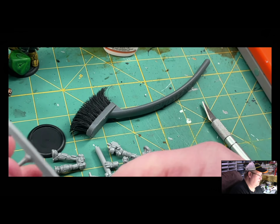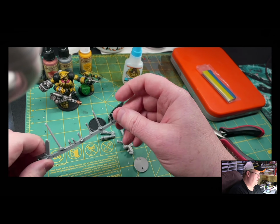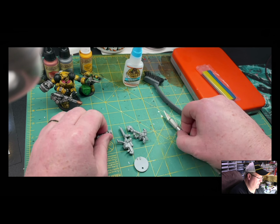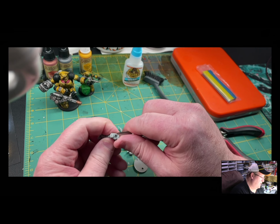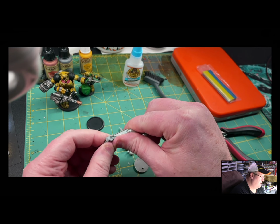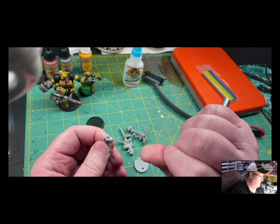All right. This is trash. Or if you're really into hobbying, you can use this for something else, bases or whatever it is, but for our intents and purposes, this is trash. Now, this is the hard part. You're going to want to clean some of this up. Now, they always tell you to cut away from yourself. If you've ever tried to clean anything by cutting away from you, it's not easy. They tell you to cut away from yourself so you don't slice your thumbs up.